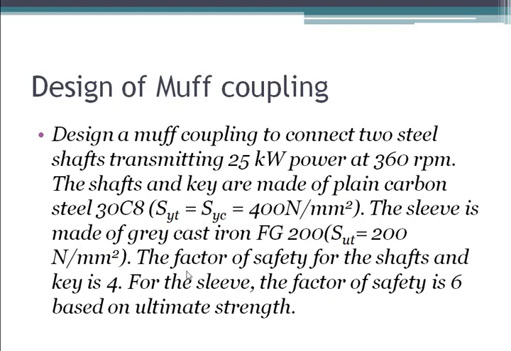The sleeve is made of grey cast iron FG200 of ultimate tensile strength 200 Newton per mm square. The factor of safety for shafts and keys is 4, and for the sleeve the factor of safety is 6, based on the ultimate strength. We are going to design this muff coupling.